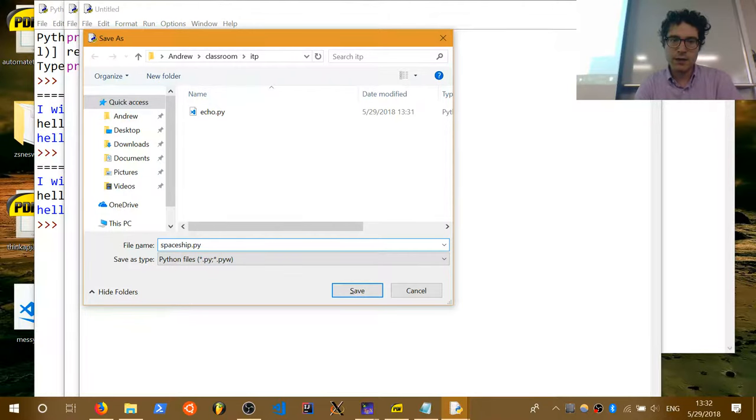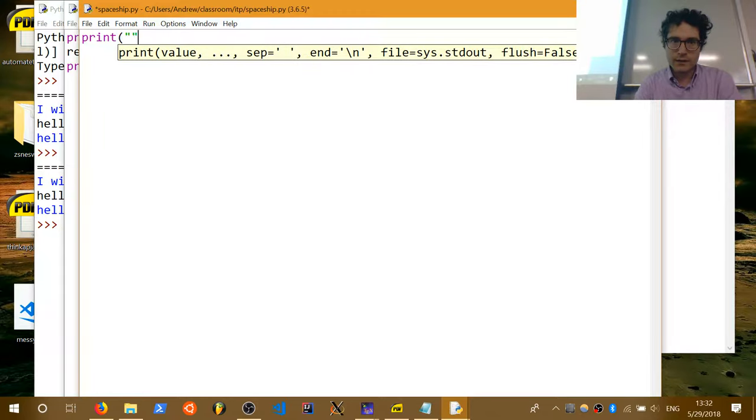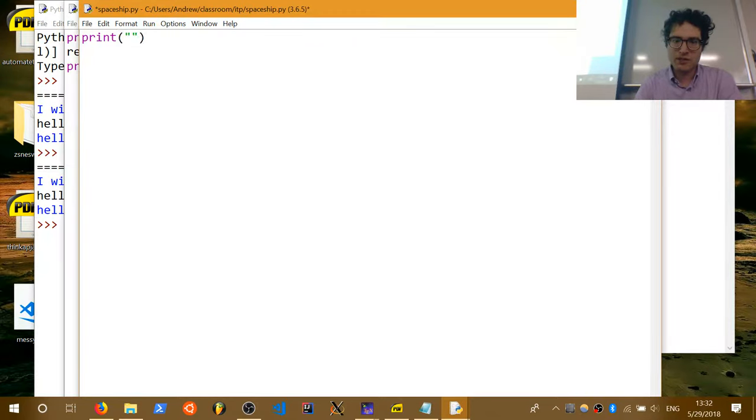Spaceship.py. All right, let's go ahead and show you, it's pretty easy to create ASCII art. Rocket ships are pretty straightforward. They're like a cone on top, and then there's squares and other cylinders, and then they've got the bits of fire coming out of them, launching them into space. So let's just start by making the cone.